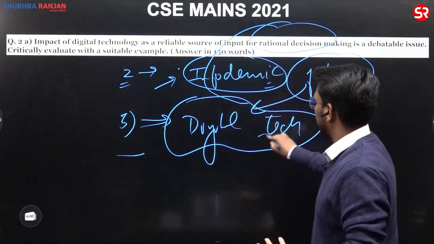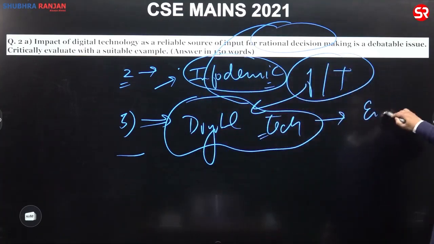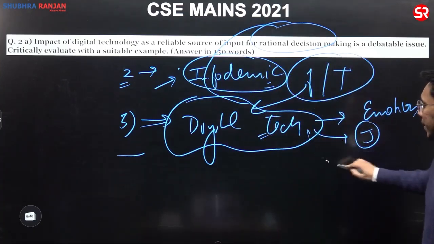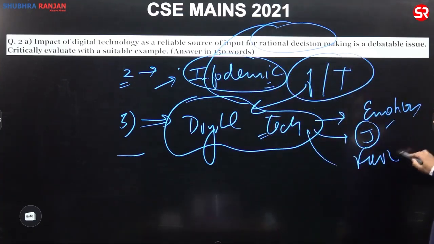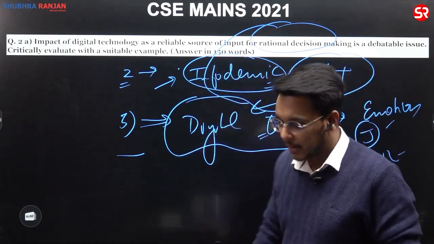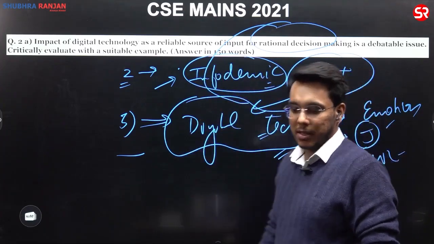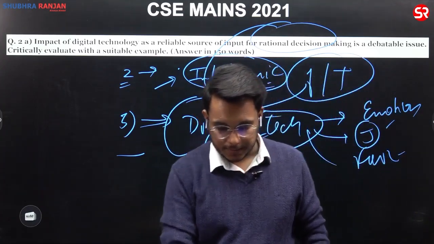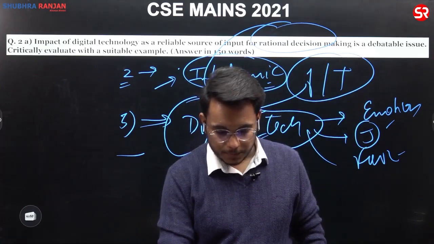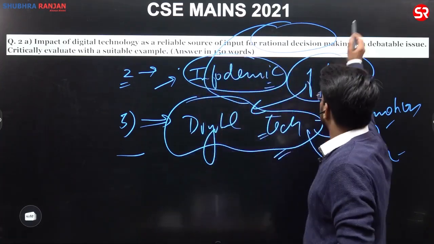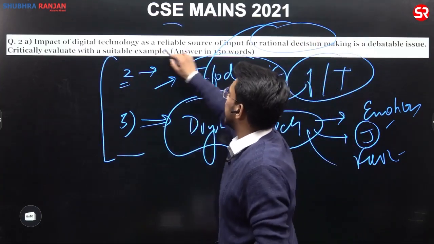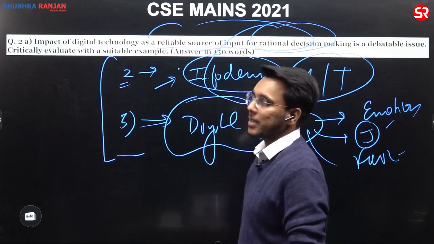And the digital technologies cannot partake of human emotions. What is just, what is fair, such kind of things cannot be taken into account by the digital technologies. So this is one of the problems that comes here. Is it clear or not? Okay. So therefore, we can say that the digital technologies sometimes might not be a reliable source of input for decision making.